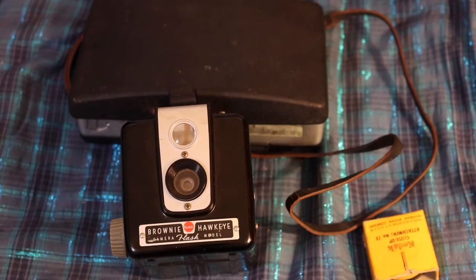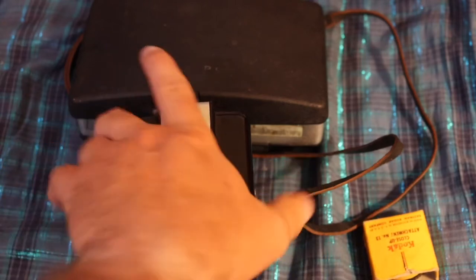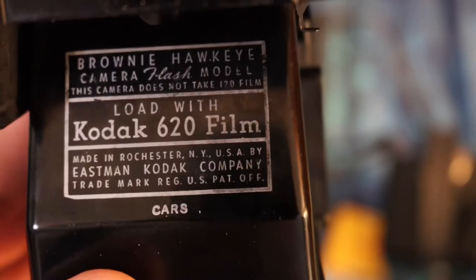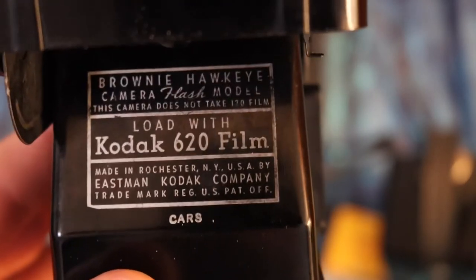Then they started being made out of finer materials and upgraded, going from one dollar to two dollars to six dollars, and were made from metal and plastic. This one is Bakelite, which is an old plastic. This is probably my oldest camera — according to the date code, using the 'World of Camera City' cipher where each letter corresponds with a number, mine was made in the November–December time period of 1957.